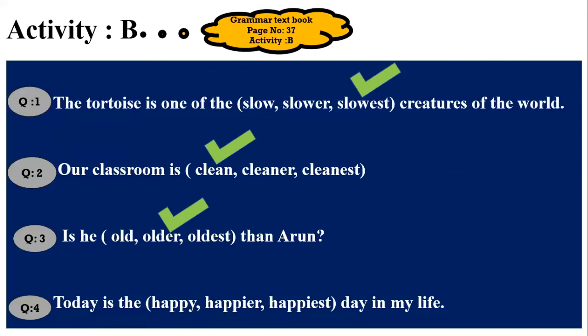Next one. Today is the dash day in my life. When you're being specific, which degree is it? When you're saying that it is the dash day, which day is it? Happiest day, that is a superlative degree. So please put a tick next to that. And the last one, the fifth question, is there in the textbook, but we will be going through that answer only after we learn the next 3 points. Clear, children? Hope you all understood clearly.